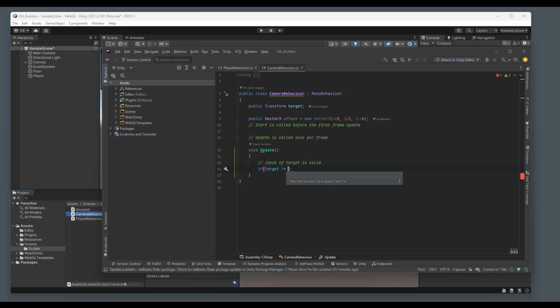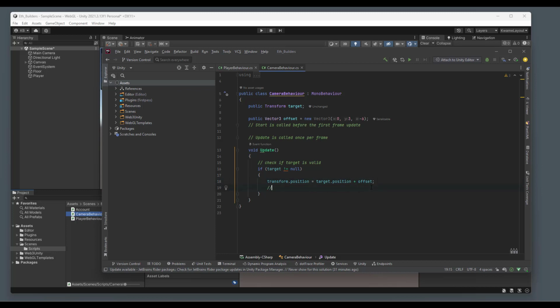So we'll say if the target is not null, then let's do the following. Now that we have that, we'll set the transform position equal to the target position, and we'll add that offset to it. Okay, so that solves the first problem.